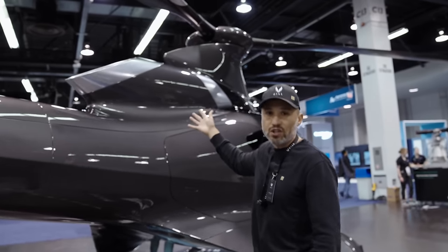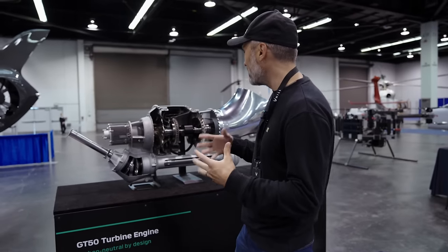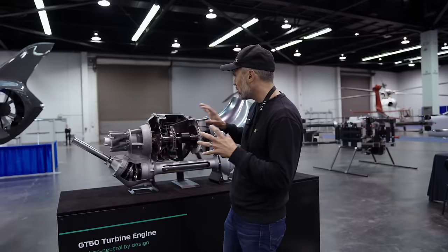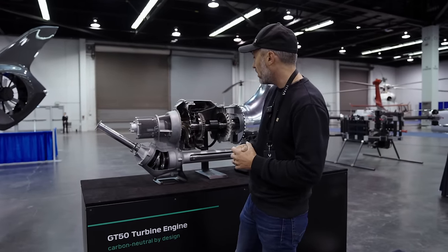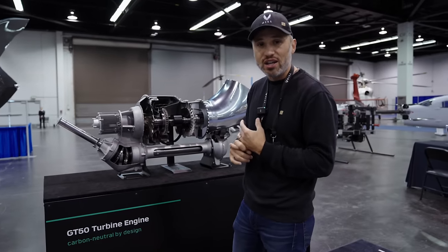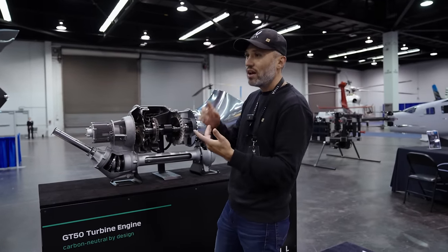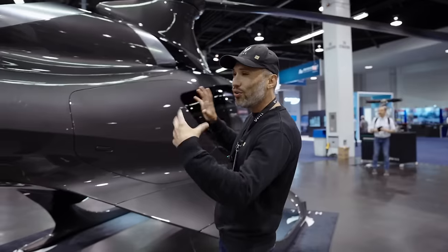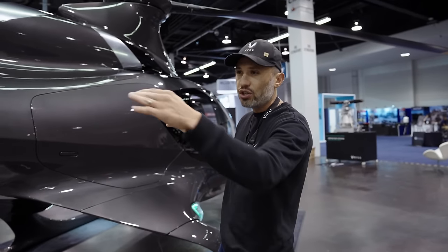Inside here is the Hill GT50 turbine engine — it's proprietary to Hill Helicopters. They're going through testing of it now, which is really exciting. It's a very simplified engine — a best-hits album taking proven technologies from across the industry and putting them into this single-stage turbine. There's a starter-generator mounted directly to the engine, eliminating complex intermediate gearboxes. It puts out 500 shaft horsepower: 400 horsepower continuously, 440 for five minutes, and 500 for 30 seconds. Combined with the aircraft's light weight, improved blade aerodynamics, and that high power output, that's what gives the HX50 its performance. The baggage bay is accessible from both sides, which is also an important safety feature — it discourages passengers from walking around the back of the helicopter.